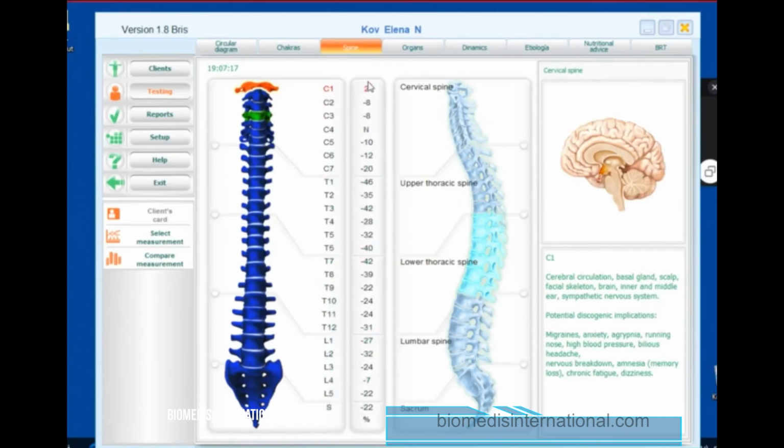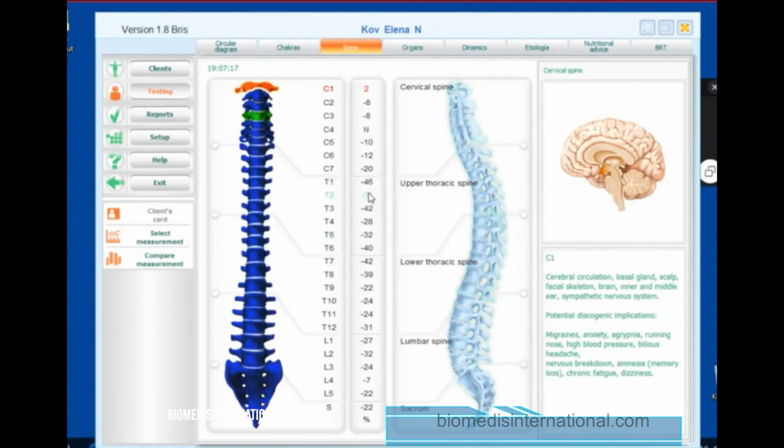And then the second column, you're going to see a deviation from normal of each spine. It could be hyperfunction, like in this case, or it could be normal. We should bring our attention to the highest number on the spine, like these ones.